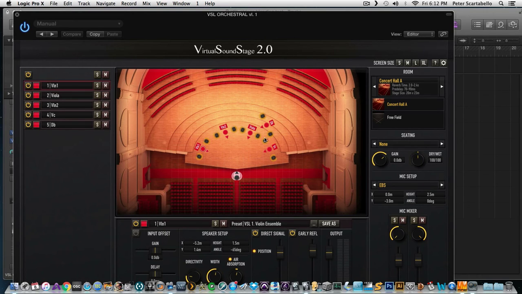And you can also set it up. You can move these around. I use the presets pretty much, but for the double bass, I set it more towards the center because I think if you don't do that, it's a little heavy on the right side. So normally, it's set here, but I move it to somewhere closer to the violas here. Okay, so that's the first thing.